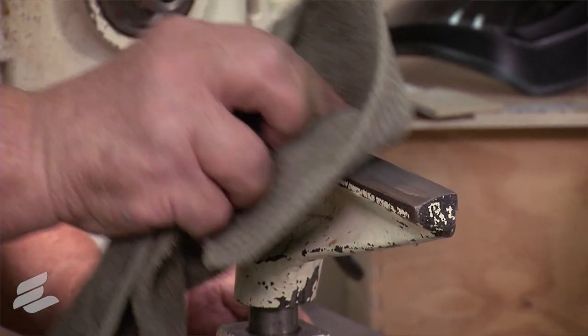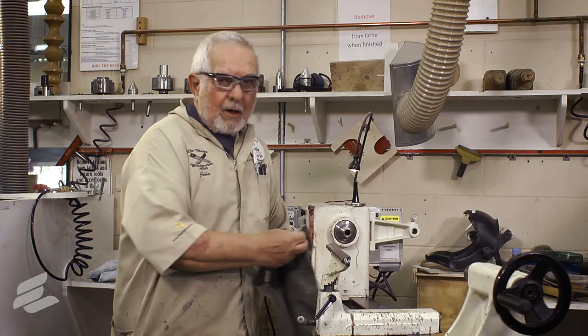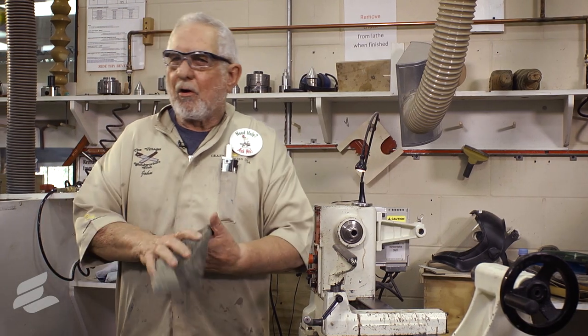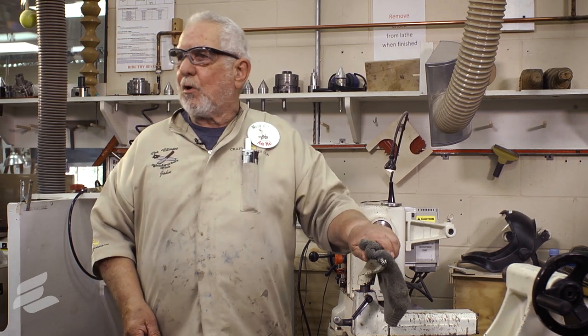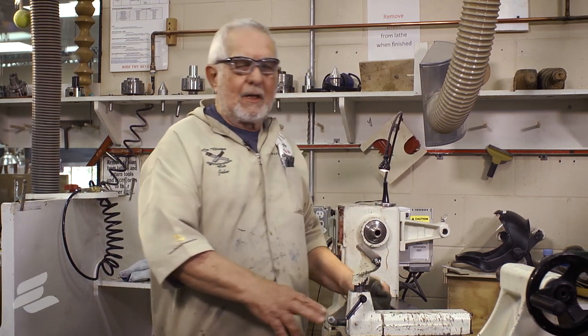Also, on the bed or on the tool rest, you can use a wax, or a Carnauba wax, or paste wax, or anything that'll keep it nice and smooth and sliding easily. That's it.